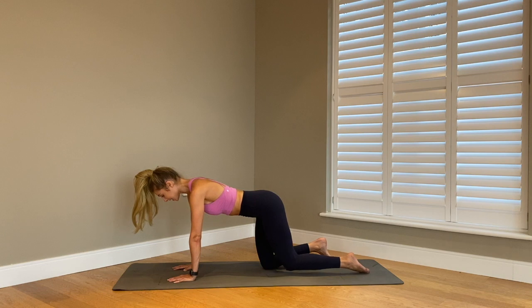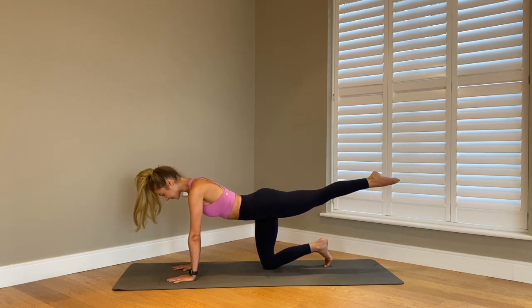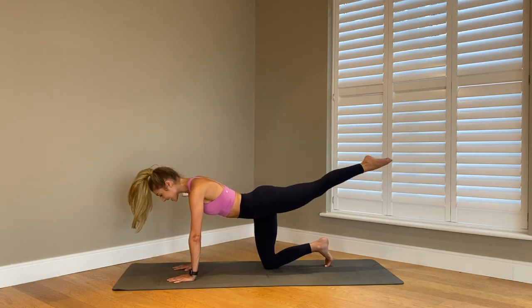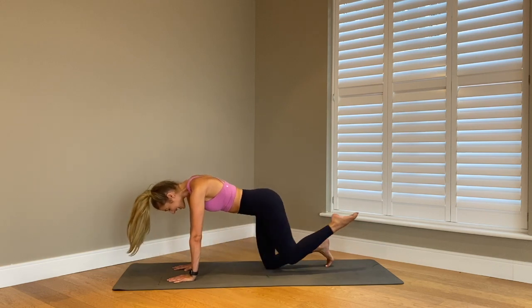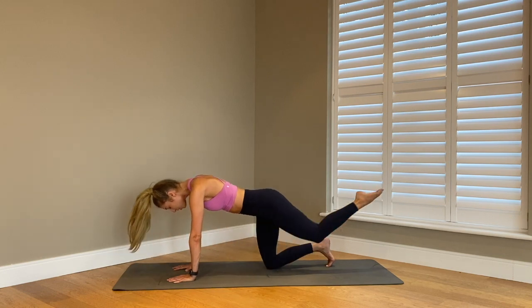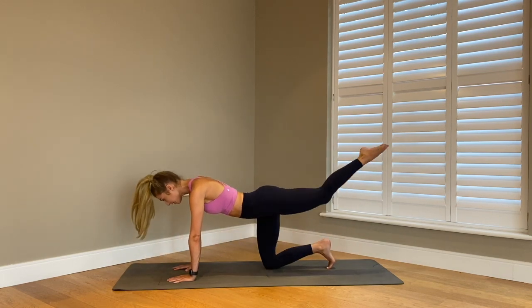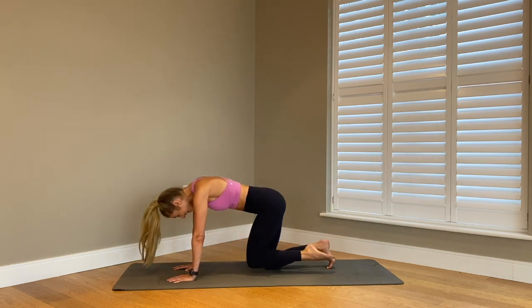We're going to start to extend, reach your left leg all the way back — extending down the leg, squeezing into that left glute. Left knee is going to come all the way into the forehead, draw the belly button to the back of the spine. Inhale as we extend, find the length from the top of the head down to the tippy toes. Exhale as you draw in. Inhale as we extend and reach. Draw in — nice big C curl with the upper spine. Let's go for four, for three, for two, and last one.